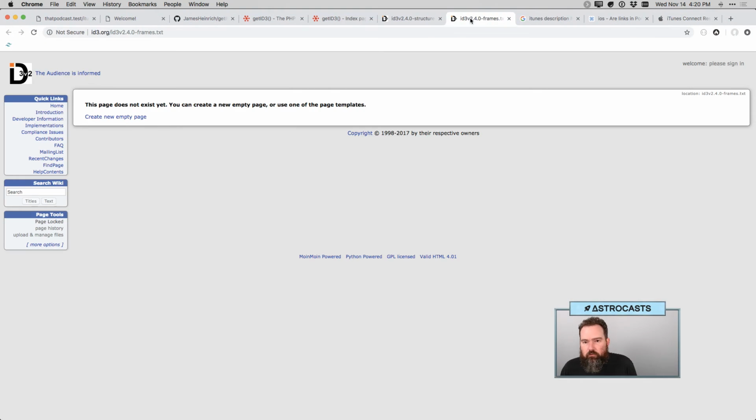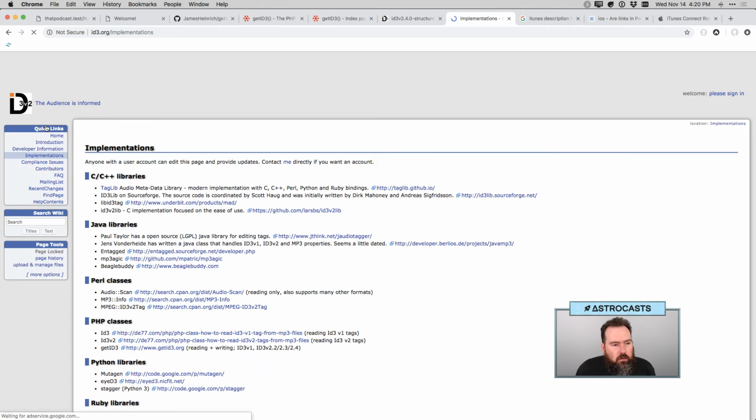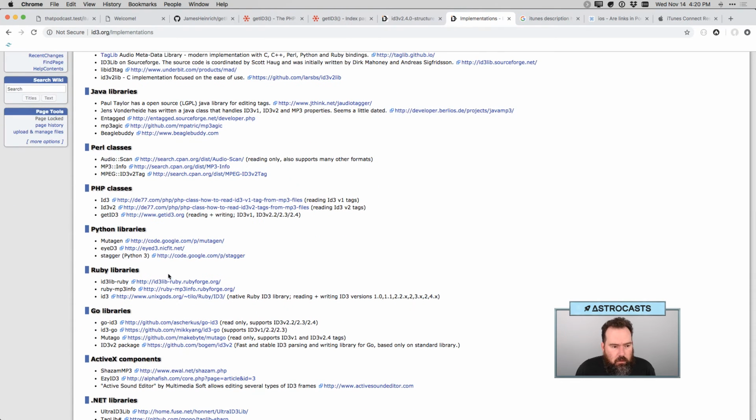There was something about frames. Implementations. PHP. Reading, writing.